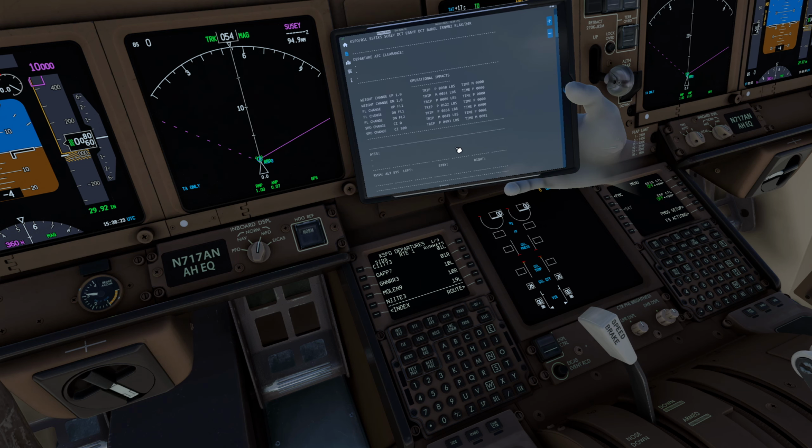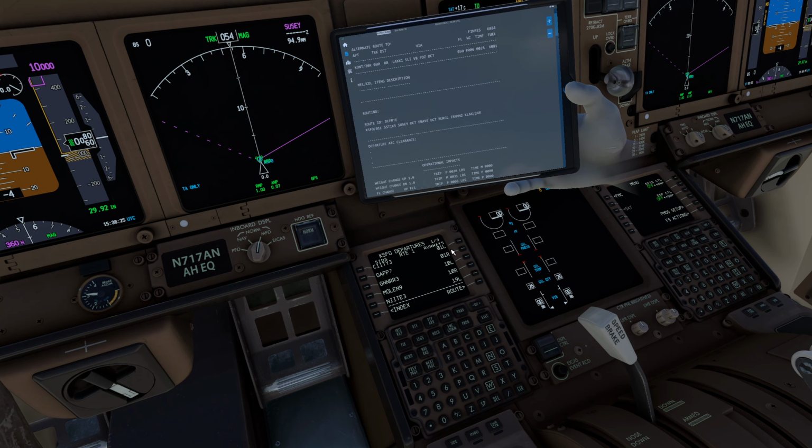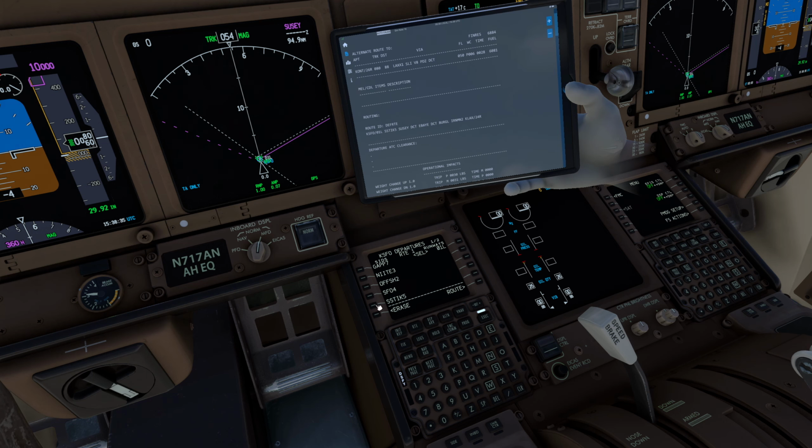Now we go to departure and arrival. Let's see what our departure runway is here. 01 left. So we click 01 left here. And then we are going to Sierra Tango Kilo 5 Go, and Circe is our transition. Hit execute.